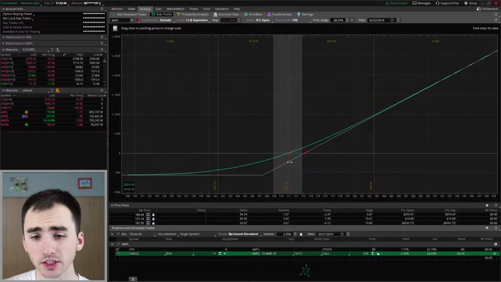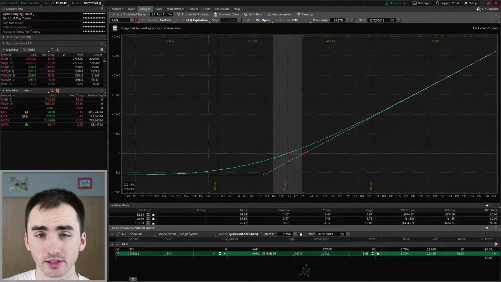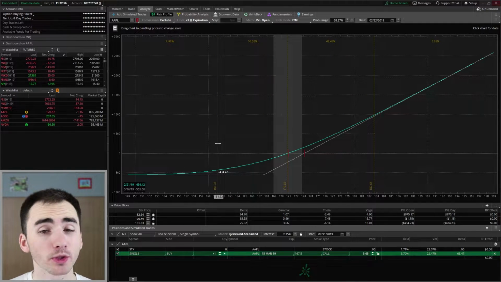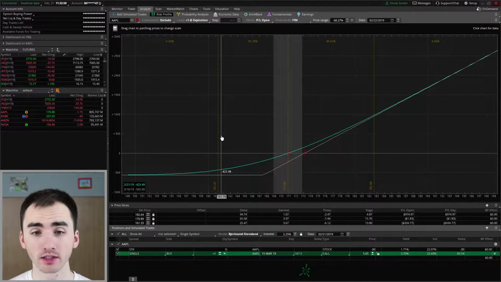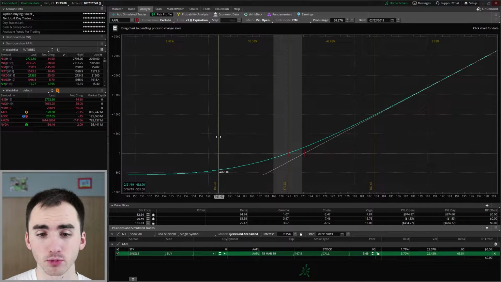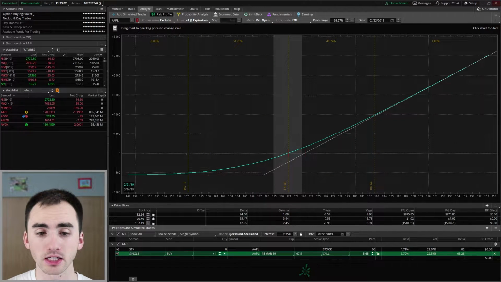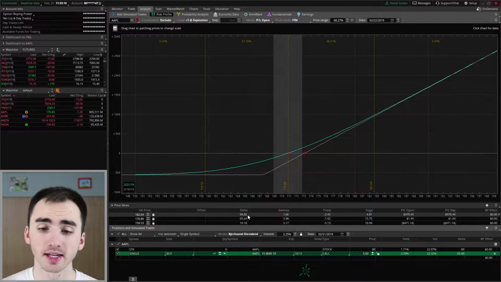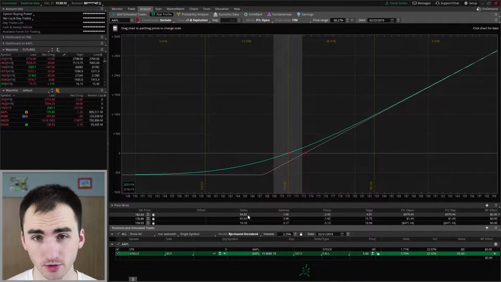And then here's the at the money, or the current price of the stock one, and you can also move that as well. I don't find them super useful when trying to determine what I'm going to do with the trade. It's more of just interesting to be able to see how much you would potentially be down or up if maybe the stock went down a certain percent or up a certain percent.